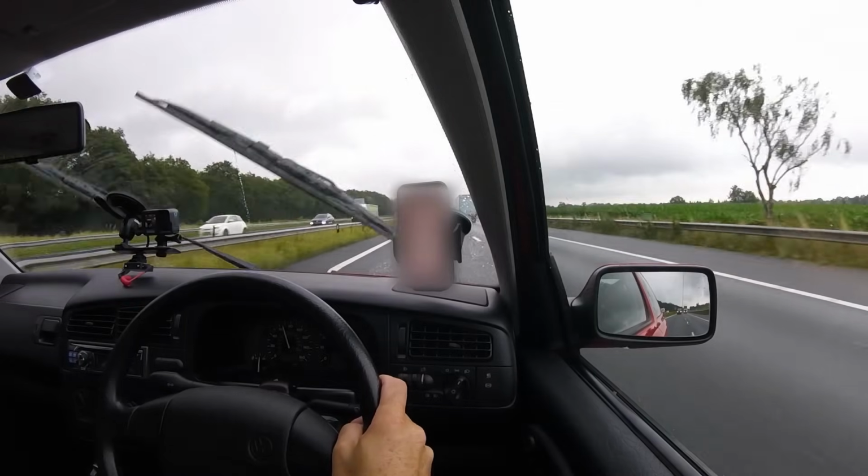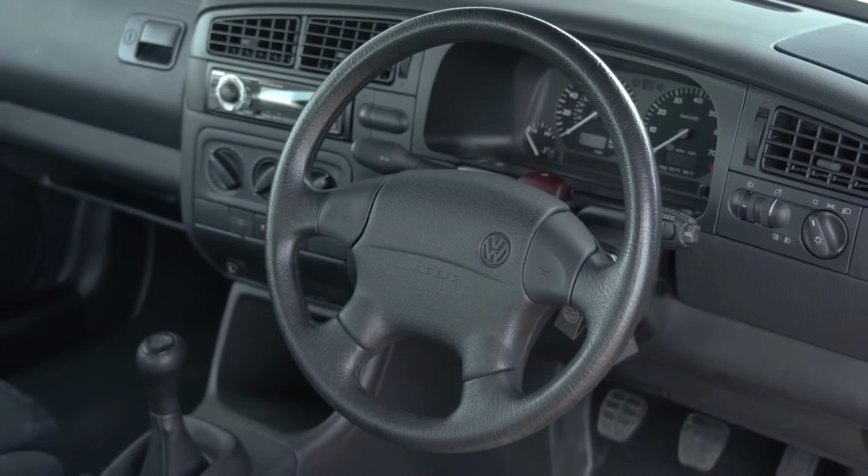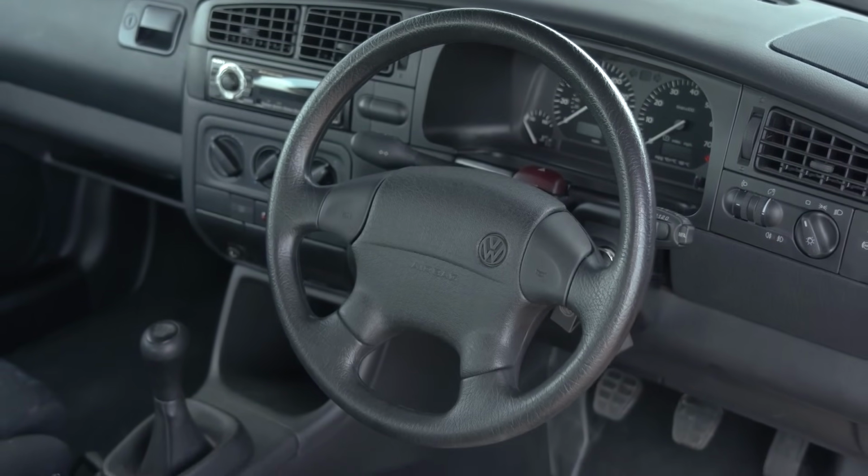It's amazing how things like refinement haven't really moved on. We do have the thrum of the engine in the background, but I think it's a little lower revving than, say, a Mk2 Golf GTI 16 valve. Other quirks of this car are that there are no cup holders. We have no aircon, no sunroof, I mentioned that before. But now we're moving, it's not too bad. But I wish I'd worn my shorts, really. But when you're in an air-conditioned car, you don't think about that on a rainy day.